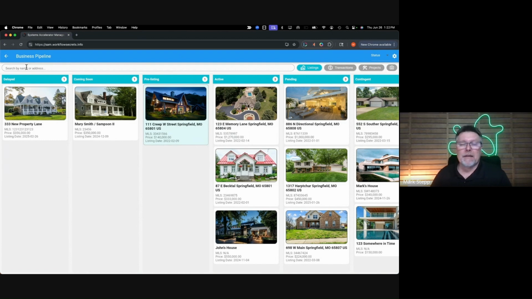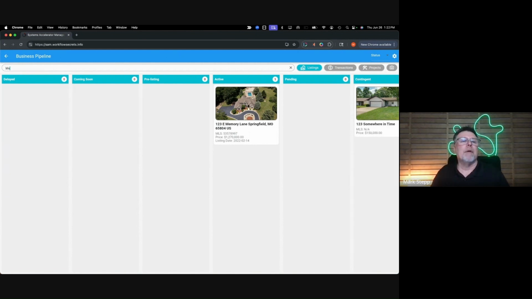Up here at the top is the search capabilities. So if there's some kind of address or name of a property that you want, like memory, if I just start typing memory, it will filter out anything that doesn't match the search criteria. So you can quickly find things very easily.